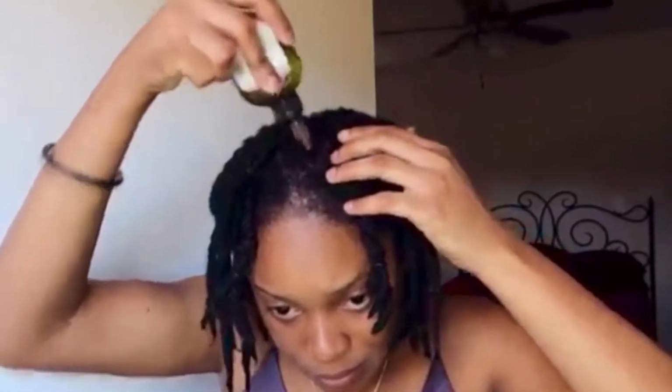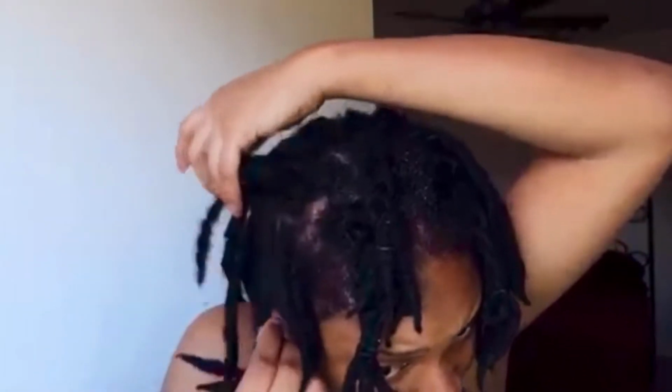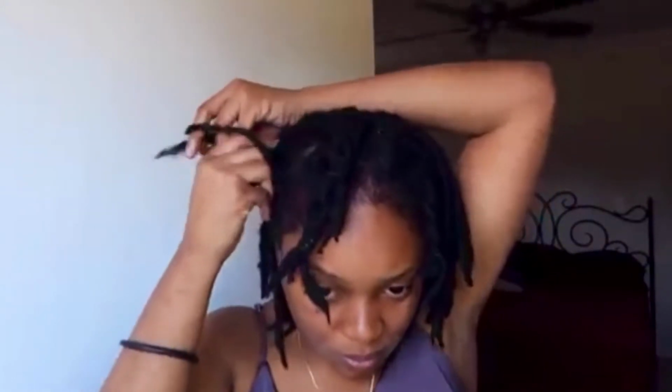Okay you guys, now I've oiled my hair with olive oil. Keep in mind now my hair is extremely wet because I just came out of the shower. So my hair is wet, so it's easy to maneuver.